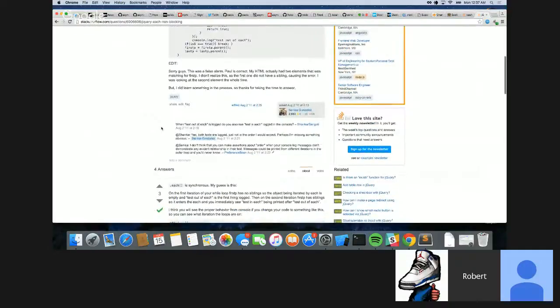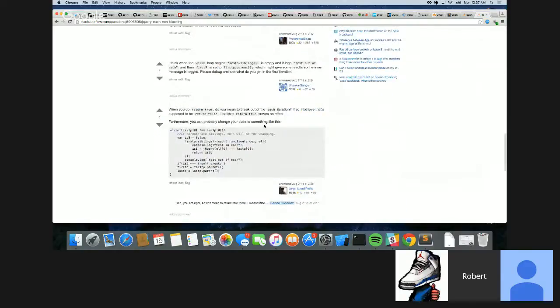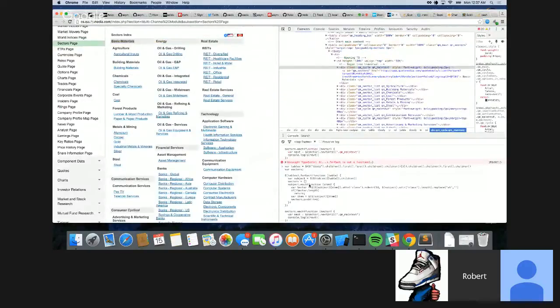JavaScript, that's on the array, and it's forEach. Yeah, it takes a callback. It says it's synchronous right here, but it's clearly asynchronous. You sure? It should be synchronous. Yeah.